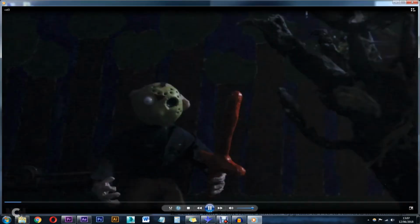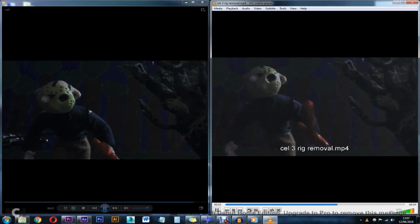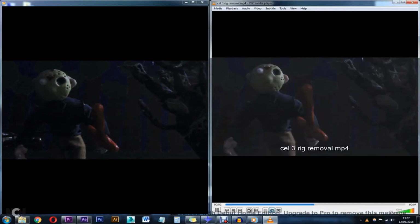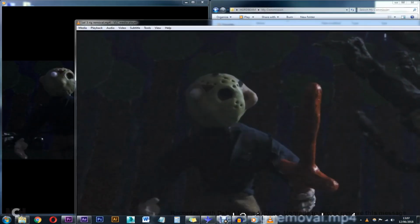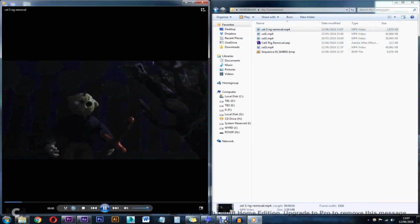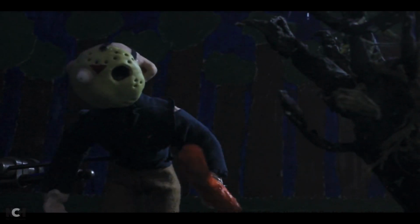So, we'll have a look at the original and the one with the removed rig side by side. You know what? We'll just play them one after each other. And that was removing a rig from a stop motion animation puppet in After Effects.